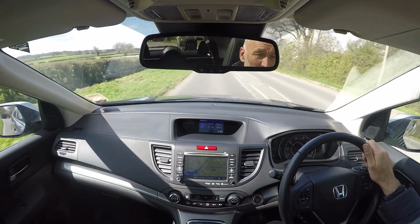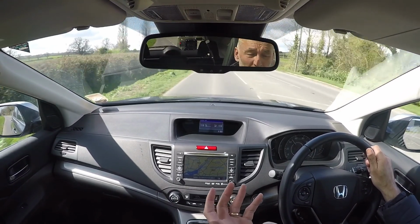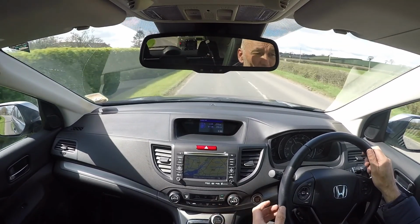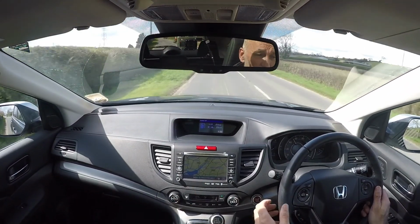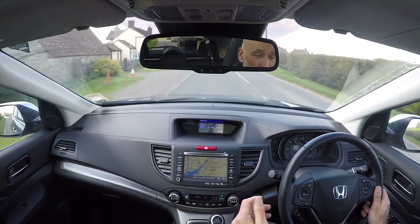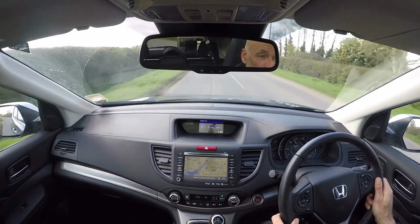But these are just amazingly well built. Every time you go to turn a knob or press a button, you're greeted with a lovely, soft, beautifully manufactured button that's going to feel the same in 200,000 miles time, and that's par for the course for them. As you can see, sat-nav working perfectly, dual zone climate control systems. You can have different temperatures side to side, likewise. That blows out absolutely ice cold air, by the way. Heated seats, again, working perfectly there.